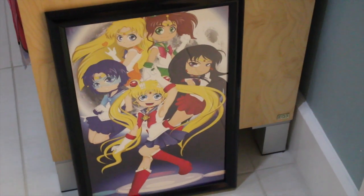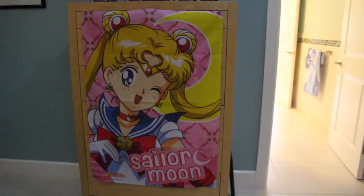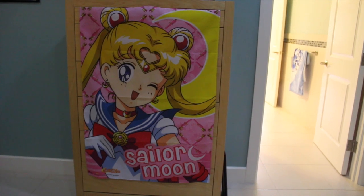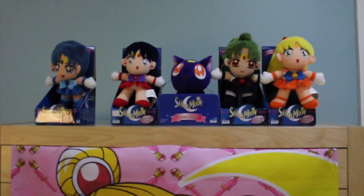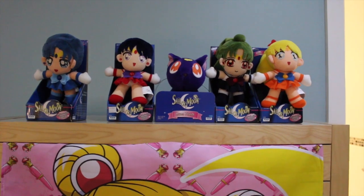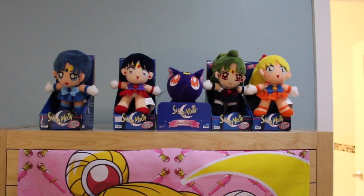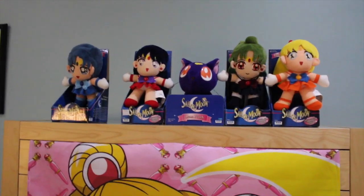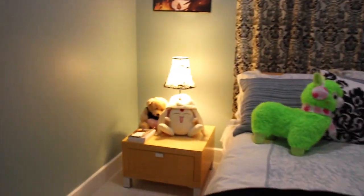Over here I have another poster that I've neglected to put up, but what can you do? This is my dresser. I put one of the cloth Sailor Moon, they call them cloth posters. Back in my day we used to call them wall scrolls. It is enormous, and I have what remains of my North American plushie collection, which I am slowly but surely selling away. I had Sailor Moon, Tuxedo Mask, Sailor Neptune, Sailor Uranus, and those were the fastest to sell, so hopefully I will be able to get rid of these because I am not really a plushie fan, despite the fact that I have plushies everywhere.